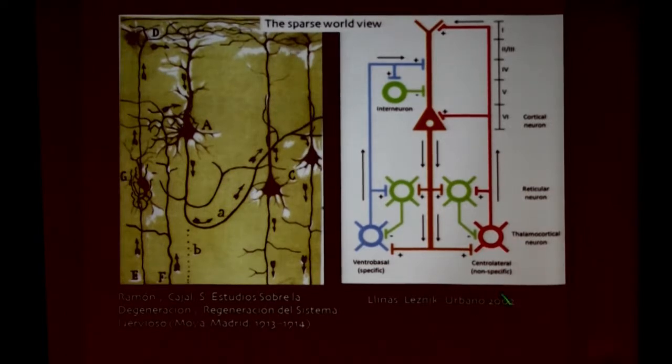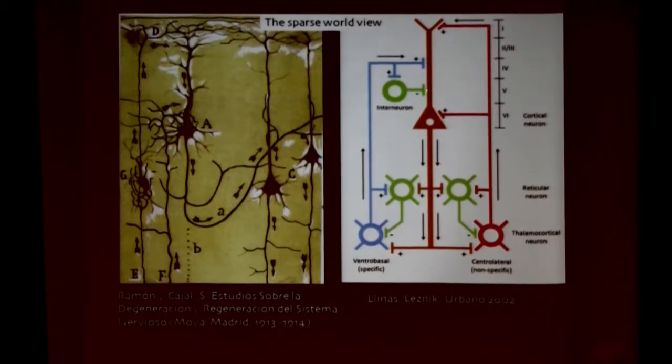So here, for example, from 2002, Rodolfo Llinás, who is one of the masters of understanding how the cortex works, has drawn a diagram of the way cells interact with pyramidal cells in the cortex. And you can see shades of Cajal in this modern drawing. The only real advance in this drawing that isn't found here is that we now know there is a subset of nerve cells that are trying to inhibit information flow, as well as excitatory connections. There are also inhibitory connections.